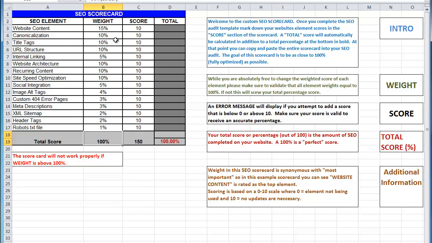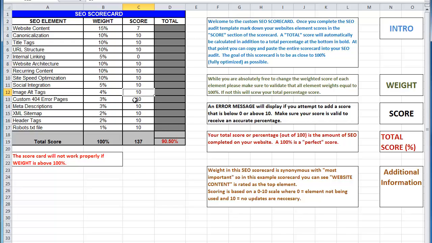So let's just say, for example, your website content. Again, to put these in perspective, refer back to the ebook so you know what each of these elements are about. So let's just say, like the website content, you feel, yeah, we're doing a pretty good job. We're certainly not perfect. I'd say we're about a 7. So you give yourself a 7. And you just go right down this, and internal linking, you might say, yeah, our internal linking, wow, we haven't really been doing any of that at all, so I'm going to give us a 0 on that. And you just go down and score yourself, again, 0 through 10 for each of these elements.